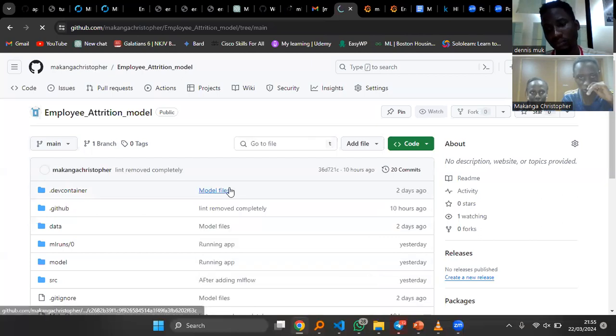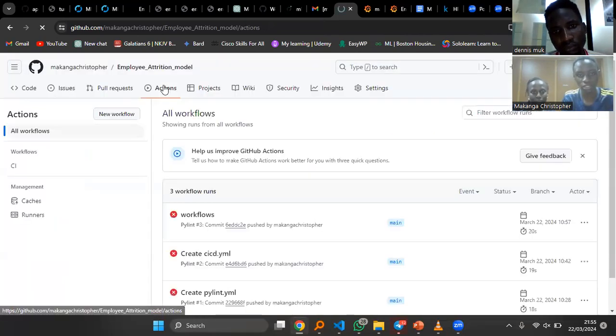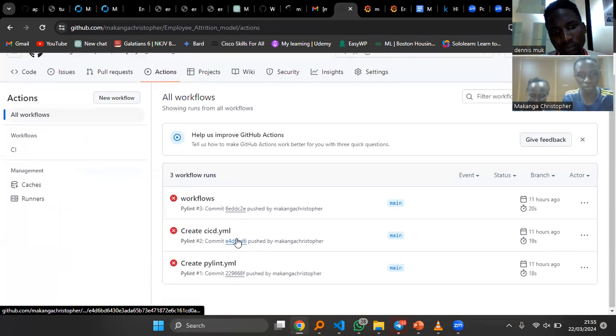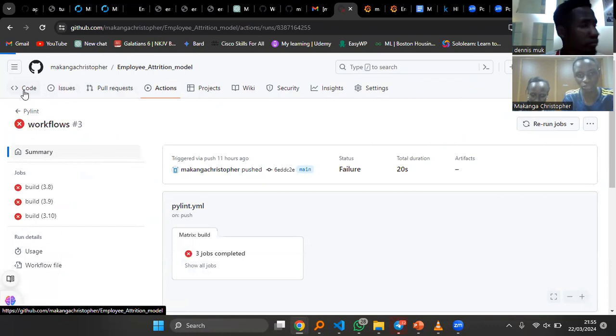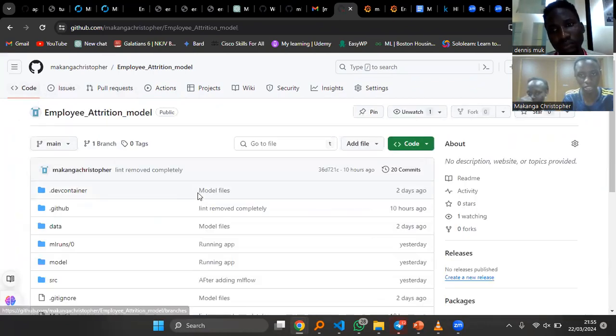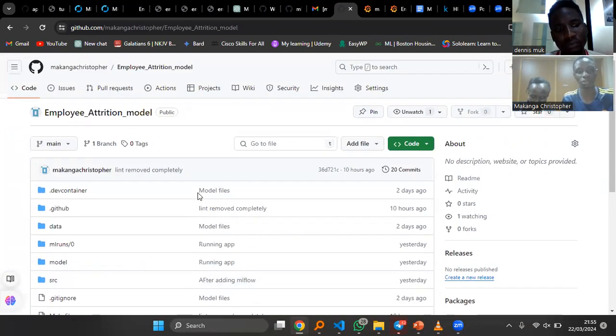This is how our code is stored in GitHub. And we have these workflows, which did not perform very well, and we had to fix that. We fixed that already. And then the rest of the files, as my friends have talked about them.